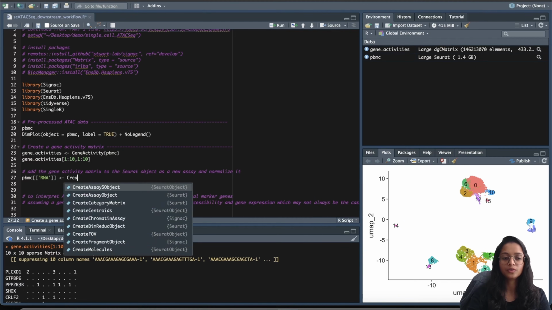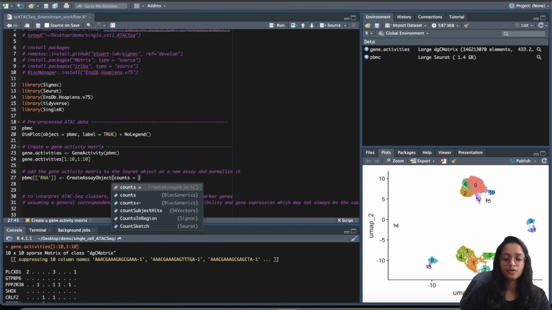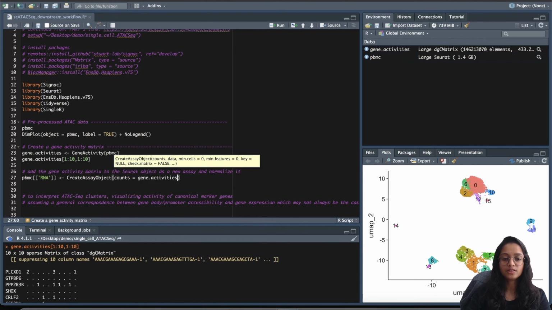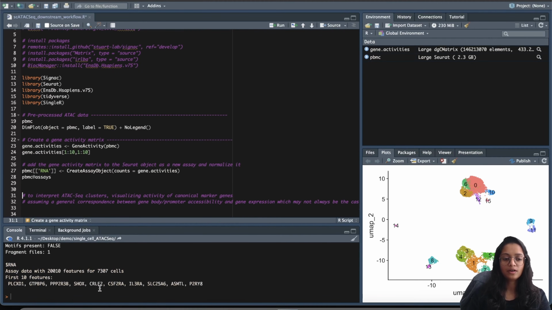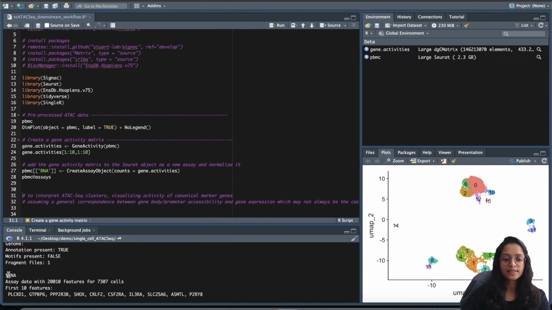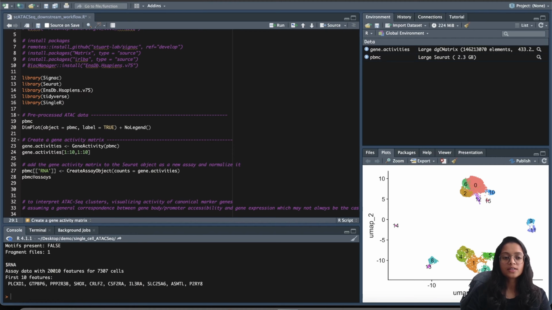We are going to create an assay object and the counts are going to be the gene activity matrix. So now in addition to the single cell ATAC-Seq, we now have another assay called RNA where we have stored our gene activity matrix. Let us now normalize and scale this data.